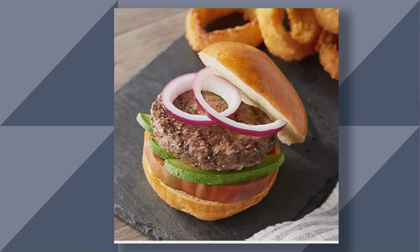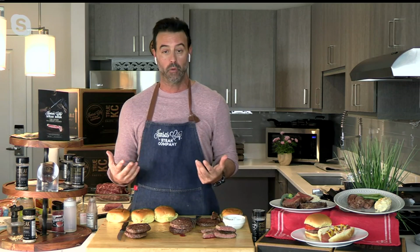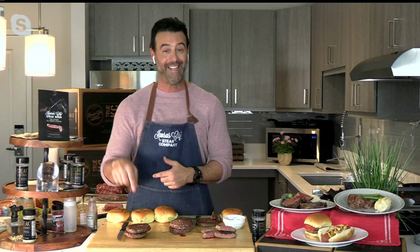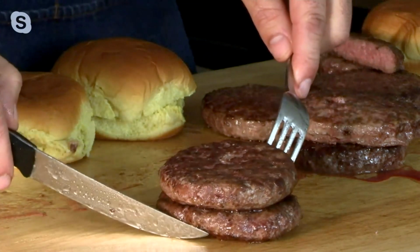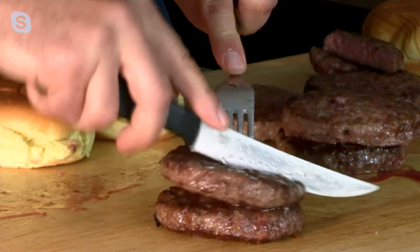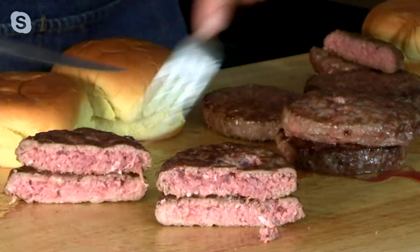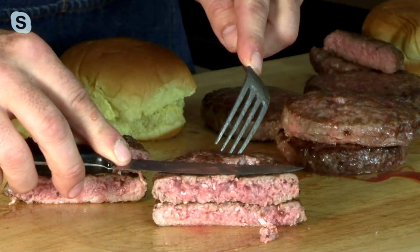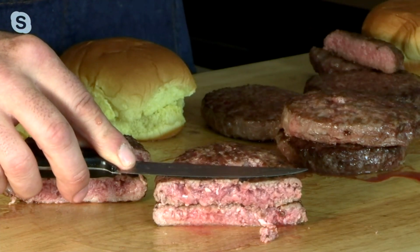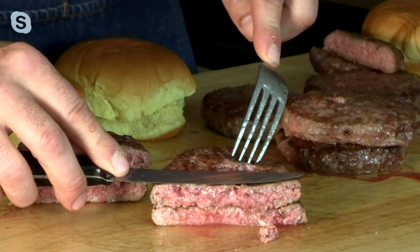Oh, absolutely. So these are real Vidalia onions. They're not like dehydrated onions inside the burger. If you like the sweetest onion known on earth, it's the Vidalia onion from Georgia. It's in this burger. And if you like sauteed onions on your burger, it's already inside the burger, and it's going to give that burger, which is already super rich, a little bit of sweetness, a little bit of edge. And each onion is right there. Yeah, just like that, right? That's why it's my favorite burger, because I like to skip the step of sauteing onions and putting them on my burger.